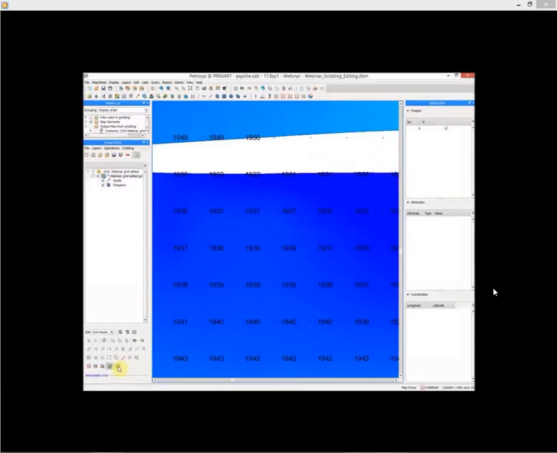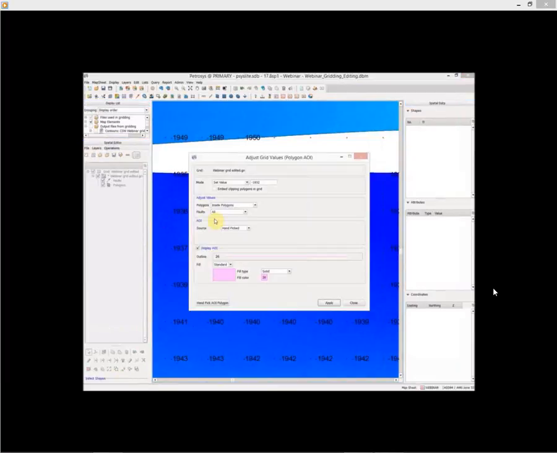Okay, so the fourth method we're going to take a look at is using a polygon. Now, as with the other methods, you can use this to set values, clear values. In this case, you can also add constant values or smoothed values. Now, because all my grid nodes have now been filled in, I'm going to use this to clear values. I have the option to embed the clip and polygon in the grid if I would like. What this does is it makes clip and polygon available so you can actually see where you've edited afterwards. In this case, I'm going to leave it toggled off. Under Adjust Values, you have to select whether or not you want to use inside polygons or outside polygons. I'm going to keep this selected to inside polygons.